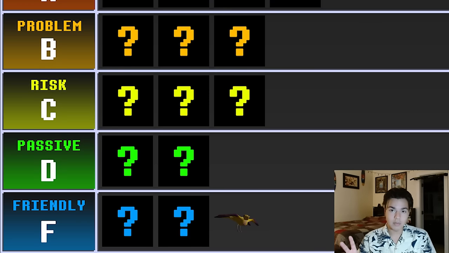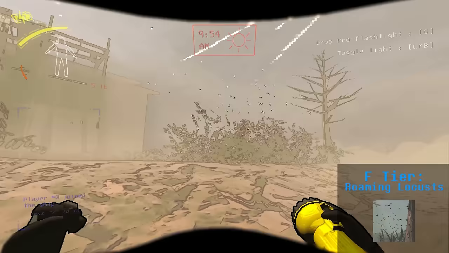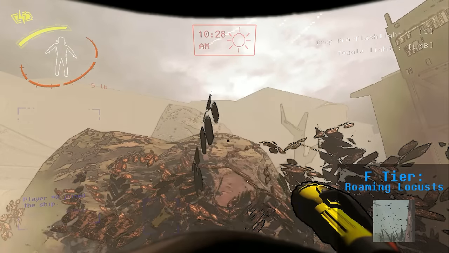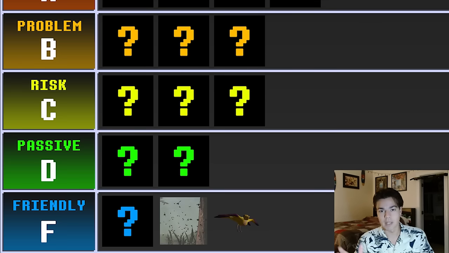Second, we have the roaming locusts, which are basically just a group of flies. They can't do damage and simply run away when they're approached, or even when you shine a flashlight at them. Both the Manticoil and roaming locusts are given a 0% danger level, according to Sigurd's logs, which makes sense because they can't harm you.